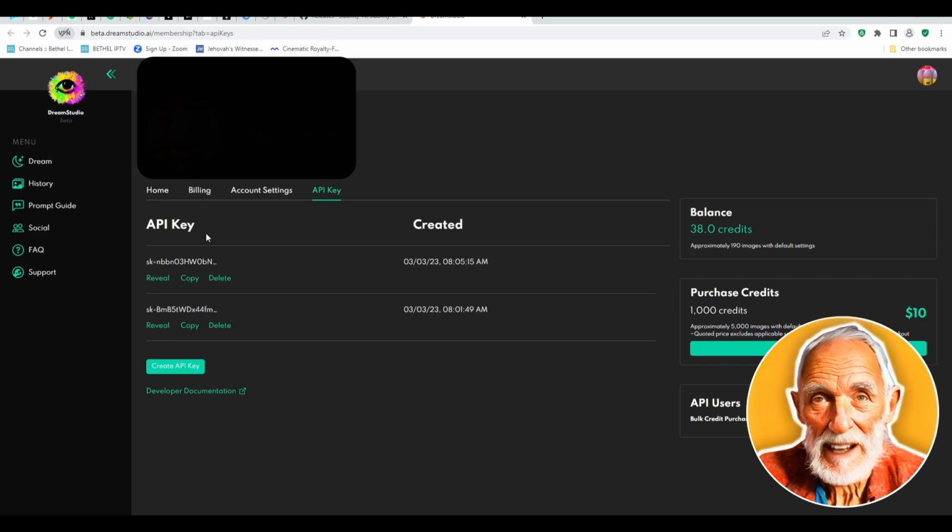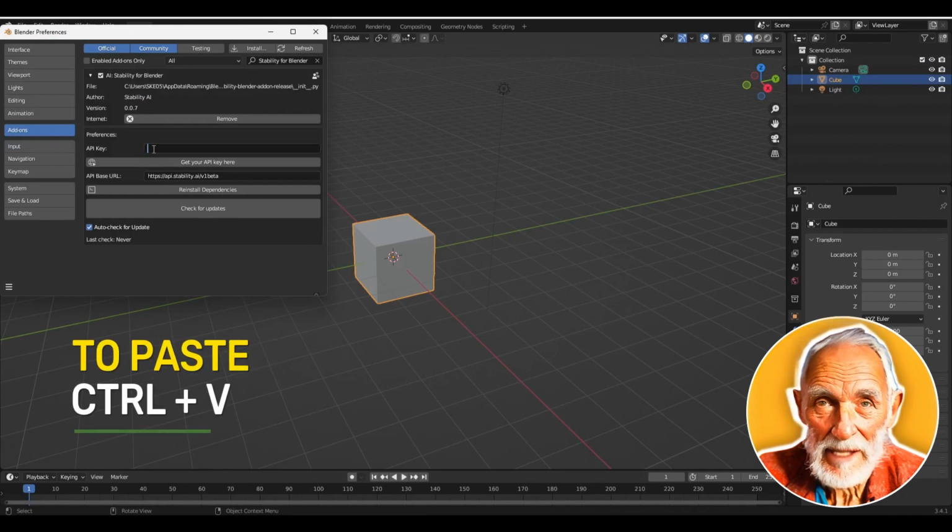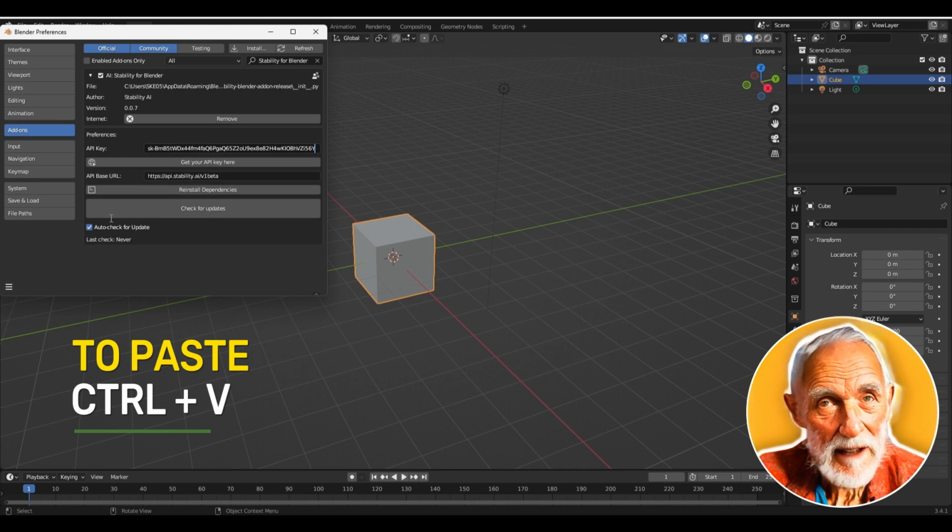The API key is created here. Make sure you create a new API key if you haven't. This is a brand new account, but if not, simply copy the API key from here and then head back to Blender, and in the API key field, press Ctrl+V to paste the API key. That's all you need to do.